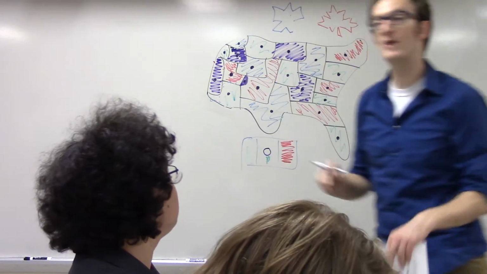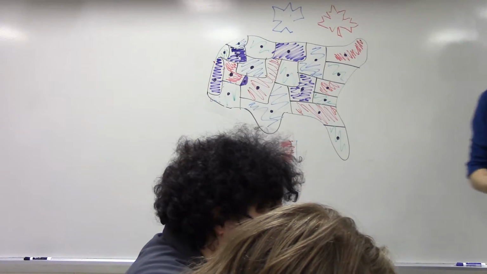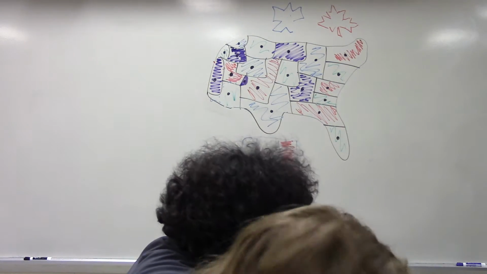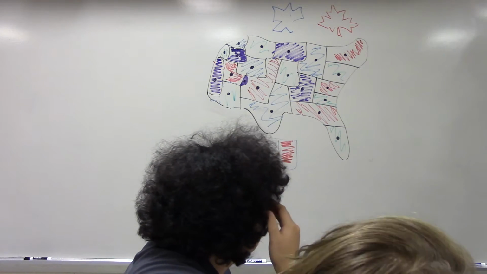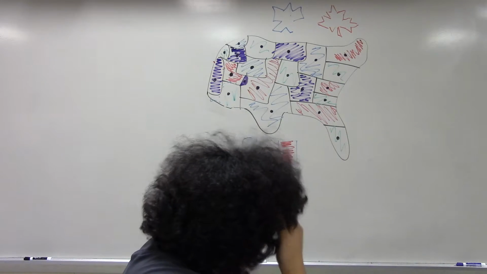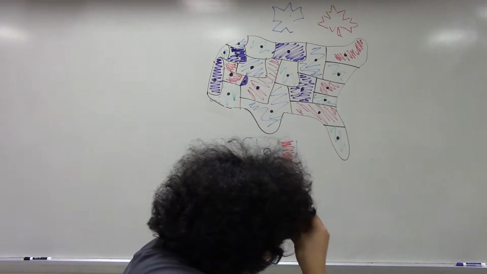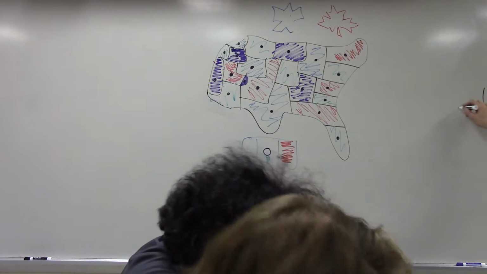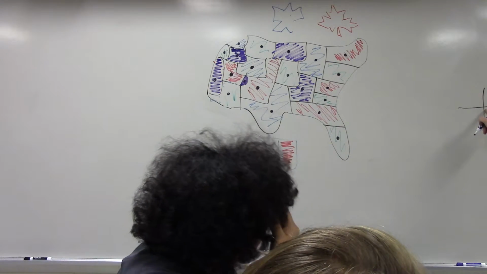Sure. So if I think of every region as a point, and two regions are adjacent in the sense of sharing a border, then I want to put an edge between them. Wait, are regions not adjacent if you say you have a cross, right? Okay, yeah, and that's another thing that comes up. You're not allowed to have a cross, right?